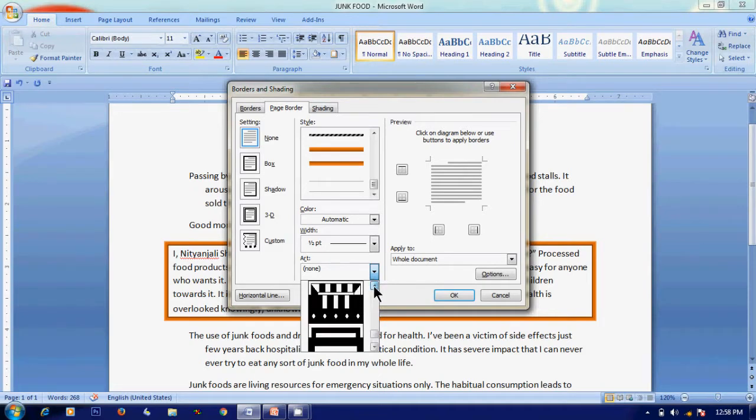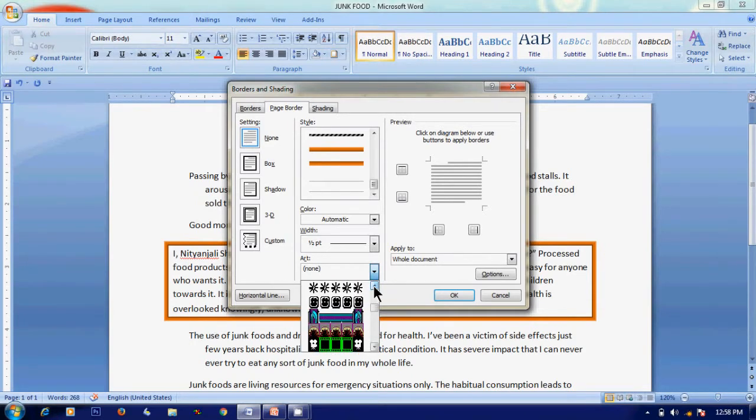So now let's select one picture or design that we want to put in the page border. Suppose I want to choose a colorful design, then I'll go up and see. Okay, we got this color coming up.